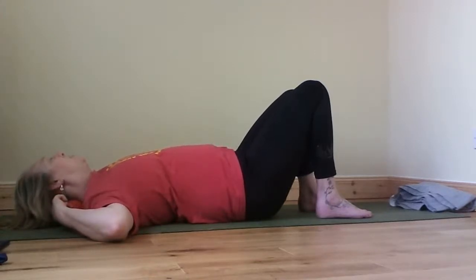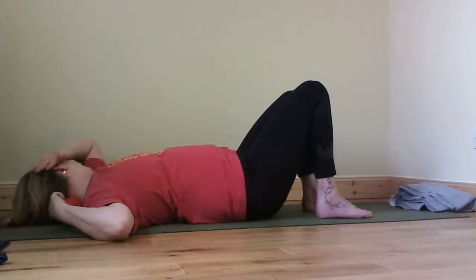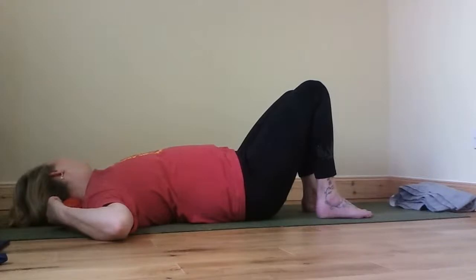So again, that gentle rotation. Finding your end range of motion. And then adding the back of your hand. And releasing. Slowly allowing the head to come back up. Again, giving yourself permission to move slowly here. Feel that compression at the back of your neck and head. Releasing it at the top.